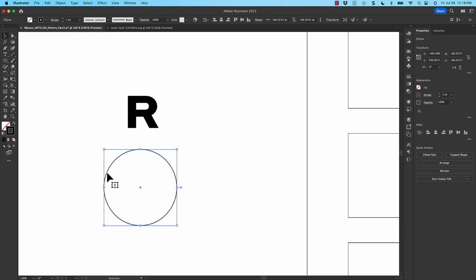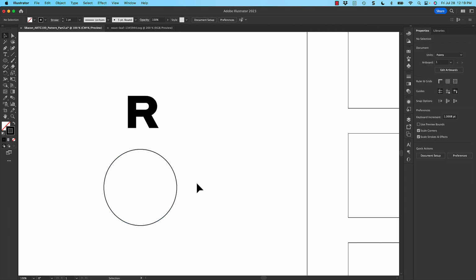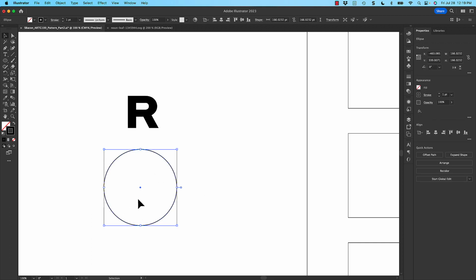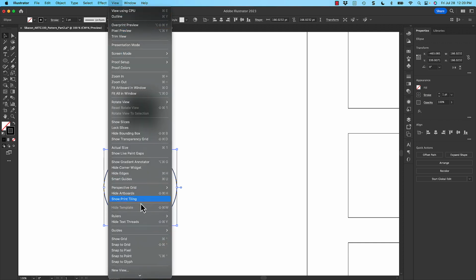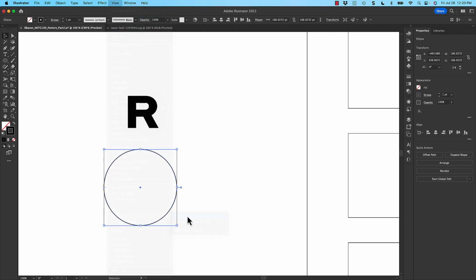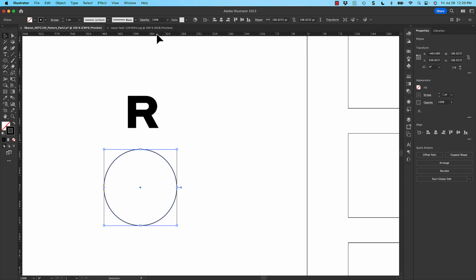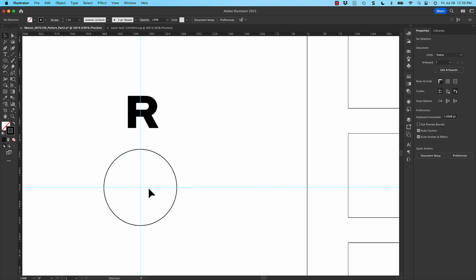I'm going to turn it to an outline. The other thing I'm going to need is I'm going to need to know where the center of this circle is. So I'm going to turn on the rulers. If you go to View and go to Rulers, you can turn the rulers on. It's also Command R. And then that will allow you to click and drag a guideline into this file. So I'm going to pull two guidelines, one horizontal and one vertical, that go directly through this circle. And what that's going to do is it's going to allow me to find that center, which is really important for this.